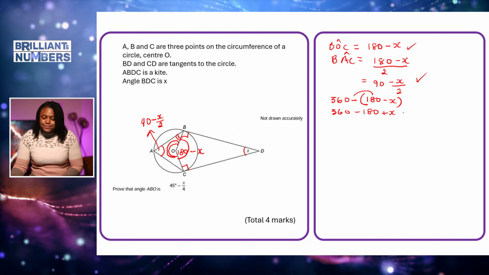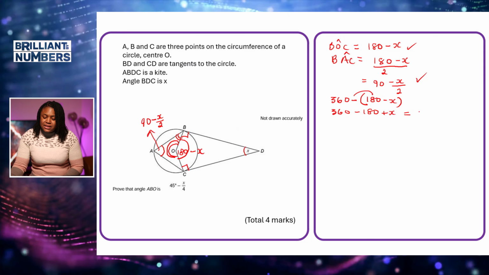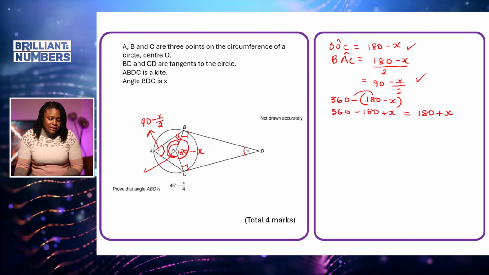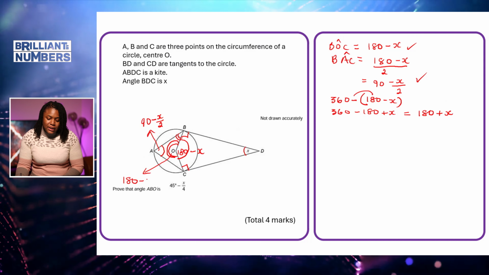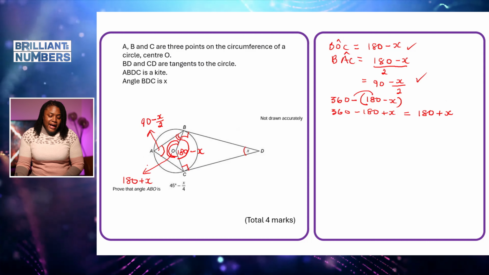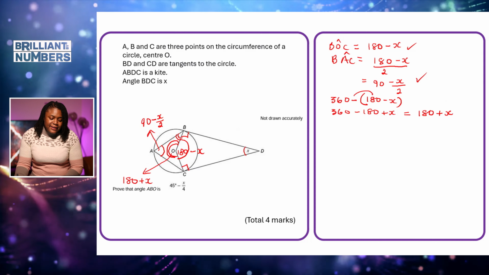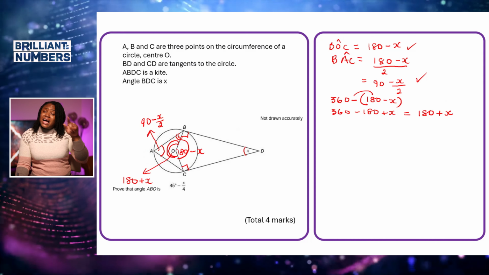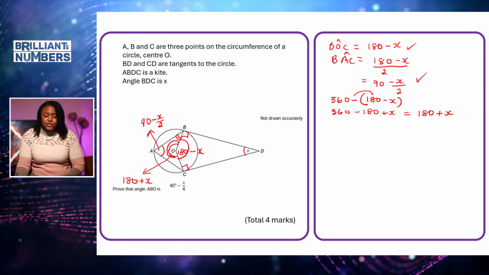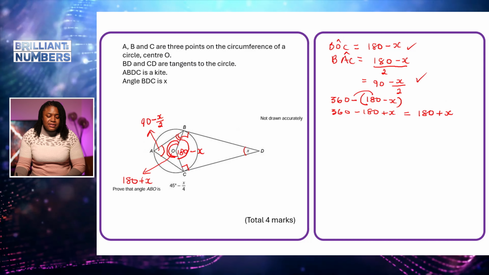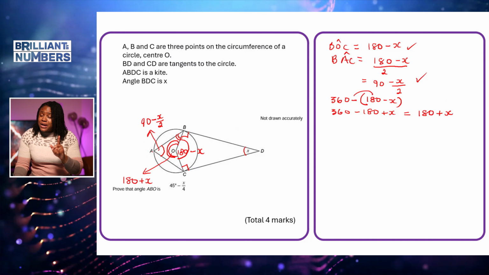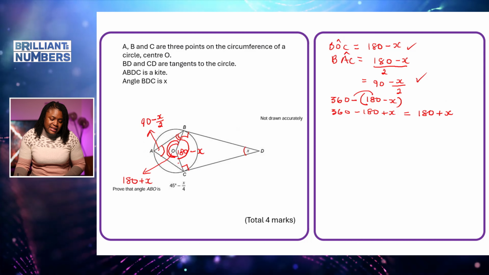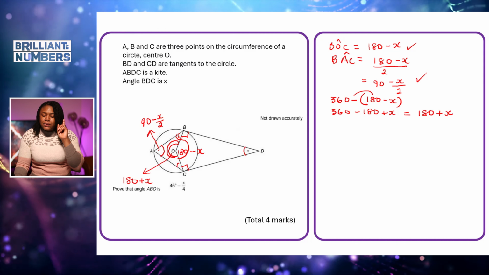Simplifying that, we get 180 take away from 360 is 180 plus X would be the angle here. So I'm just going to write that here, 180 plus X. So now I have enough information for me to find the angle I was asked to find, because I know two angles in this quadrilateral and I know the angles in a quadrilateral add to 360 degrees. So what I'm going to do is add the two angles I already have, and then subtract that from 360 and then divide the answer by 2, since the angle at C here will also be equal to the one I was asked to find.